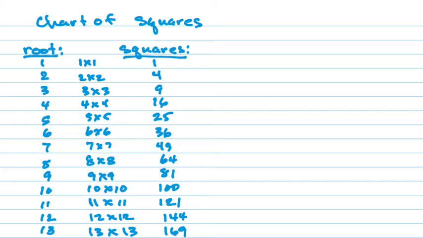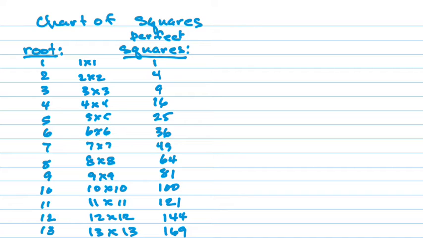Right? So now we have the root, which means the number we're going to take times itself. Once we multiply it times itself, it's no longer a root. It's a what? A square. And often you'll hear these described as perfect squares. And that simply means they come out to be a nice, even whole number. Right? Because you can do it. If you square a decimal, you get some weird things happening here. So perfect square, square means the same thing. So you'll hear it both ways.